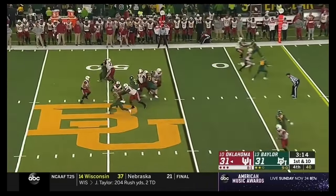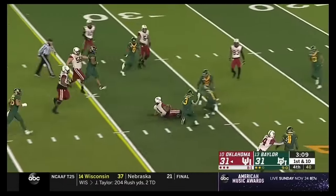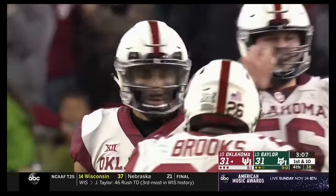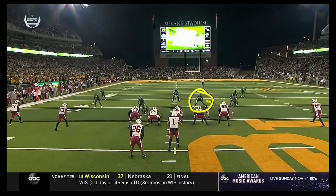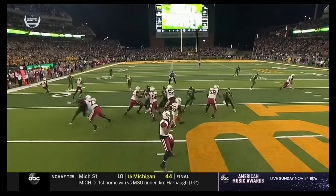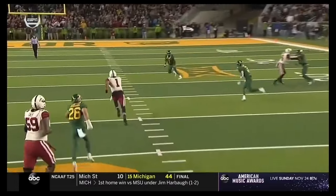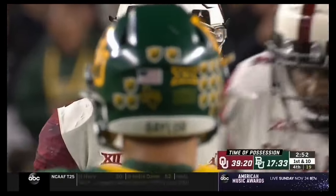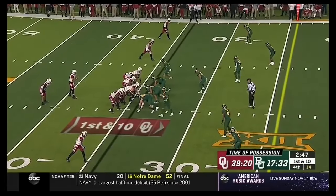Snap to Hurts, wants to throw. Under pressure, trying to get away, does. Bounces it outside with room to run. 40, 35, and he slides down. At the 34-yard line, it's a 1st down and a run of 11. That looked like it was going to be a sack, but Hurts snuck out the right door. It's just amazing to watch what they've done to this Baylor defense in the second half. Just ineffective. You've got 2 unblocked guys in the backfield ready to make a play, and they can't. Jalen makes a shake, and then he's out into the open running.